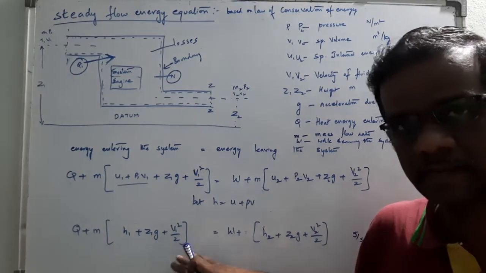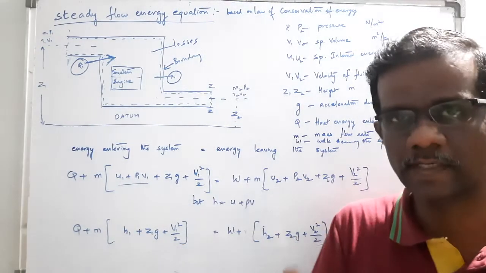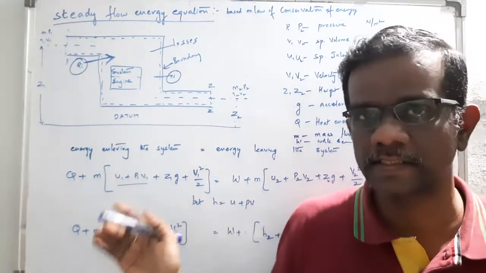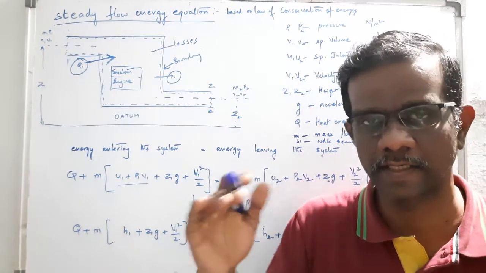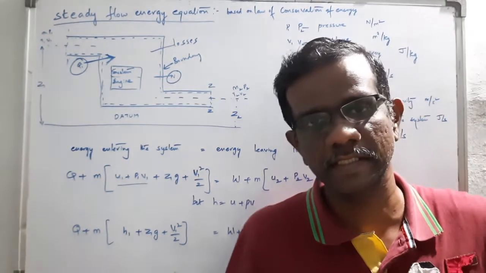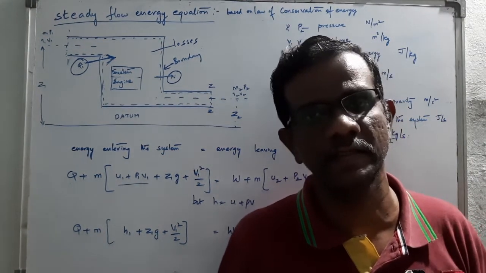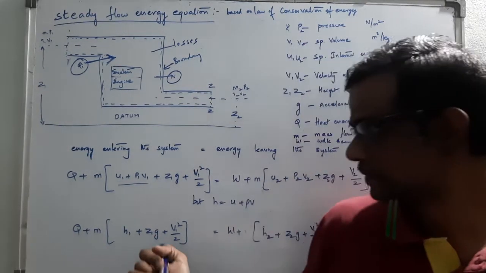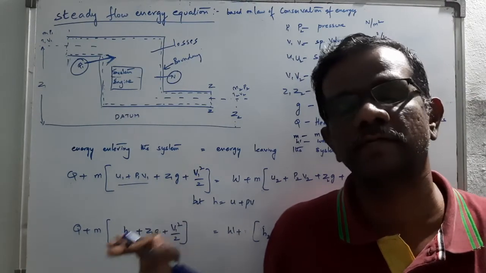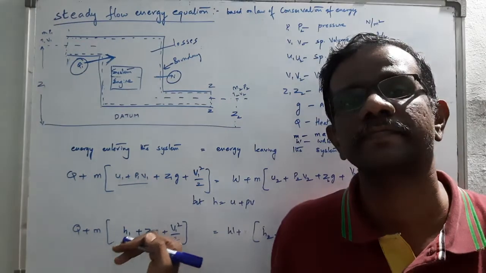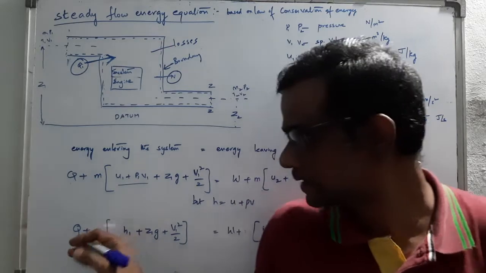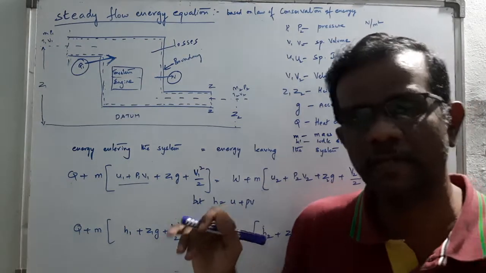But based on this equation, you may be asked a question, especially in your applied thermodynamics subject. Apply the steady flow energy equation for a boiler, apply the steady flow energy equation for a nozzle. You may be asked questions like this. So in order to derive the steady flow energy equation for a boiler or nozzle or compressor, you have to keep this equation in mind. Once you have an idea about this, no need to learn it by heart or mug it up. Definitely, once you know the equation, you can apply it to anyone.